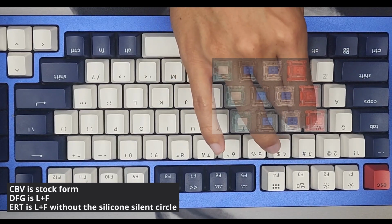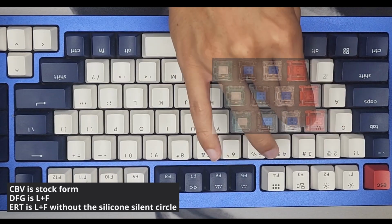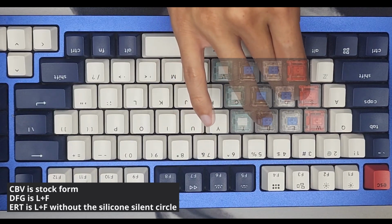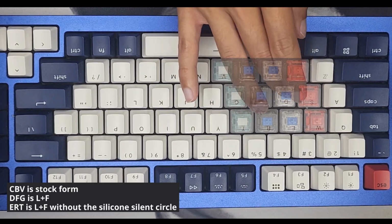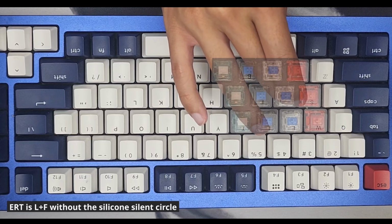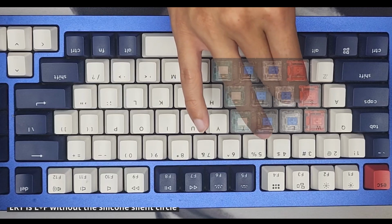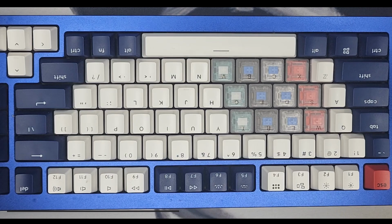And then in terms of feeling, when I bottom out the one without the dampener, it definitely feels like a normal switch, but on the silenced version, it's a very cushioned feeling, right? It feels like I'm bottoming out and touching, how to describe it? Like a kind of rubber dampener, which I mean silicone is. That's basically what it is, right? And so it does feel that way. So if you're one of those that types really hard and bottoms out your switches, and it hurts your fingers, maybe a silenced version could be for you as well.